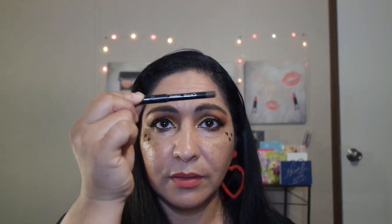And then I used my Sigma duo eyeliner in the shade black on this side for the bottom waterline. And then for my brows, I filled them in with my universal shade for the Ofra brow stick. I used my Gimme Brow brow gel to go on top. And then I used my Bambi eye mascara for my lashes.